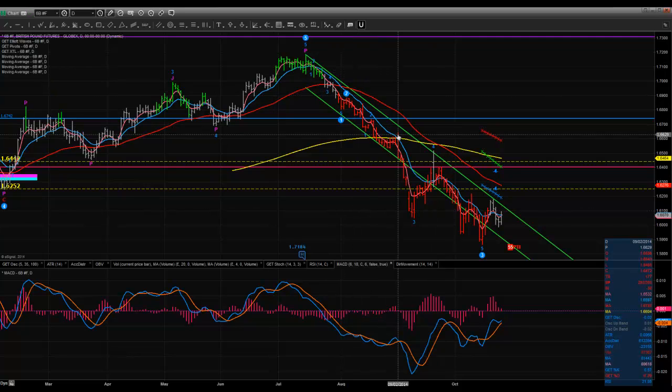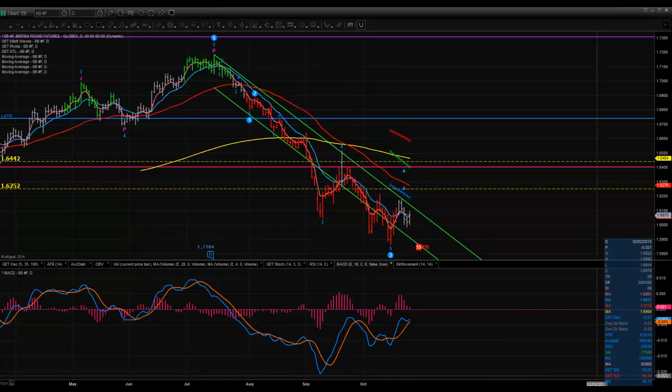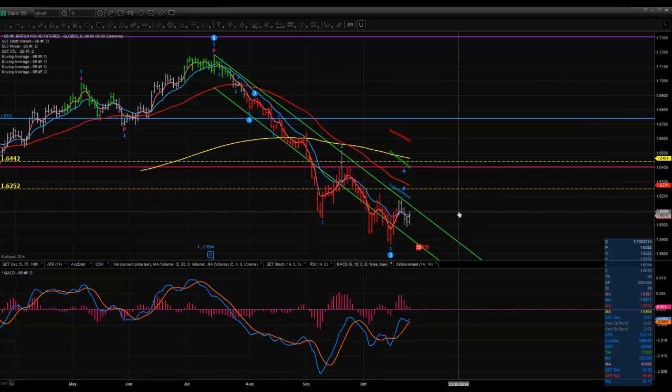It's just not looking good right now for the pound, but eventually this thing is going to reverse around. We're getting some bullish divergence on the pound. That tells me it's getting ready. Not quite. You can see those lower lows, and you can see the MACD doing one of these things as this is doing that right there. So we're getting a pretty big divergence in the indicators and the price action. That tells me this thing could be running back up. I don't know the timing of it, but that tells me we're forming a bottom down here.